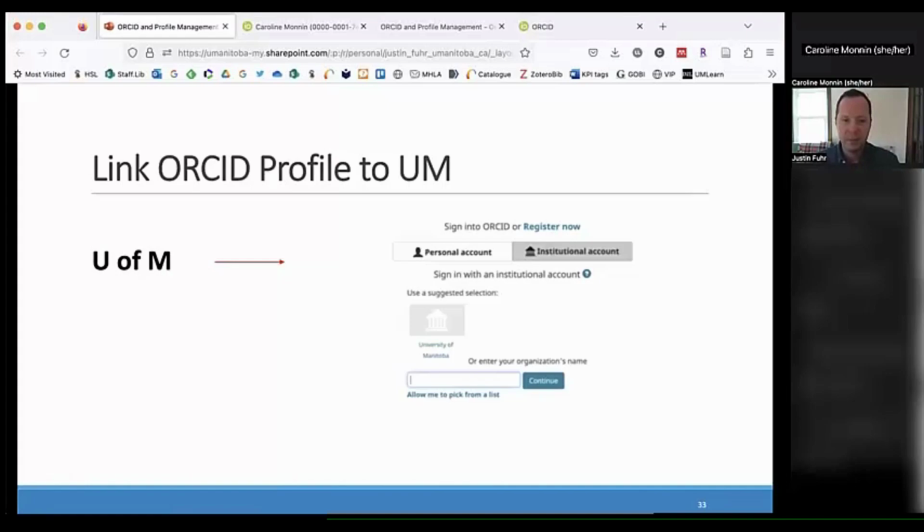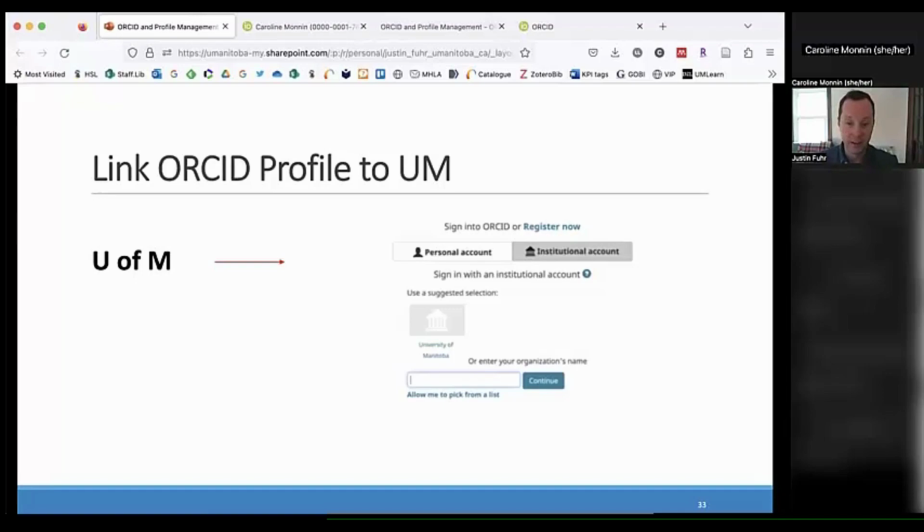You also, when you're making an ORCID profile, even if you have made one already, or if you're thinking about doing one, highly suggest using your U of M institutional account. This is what the page looks like. So when you click on register in ORCID, you have this option between making a personal account or an institutional account.